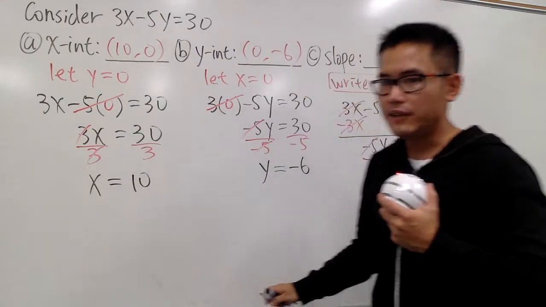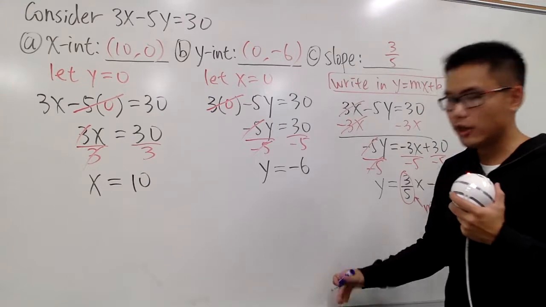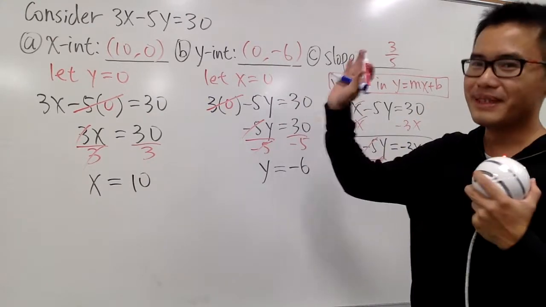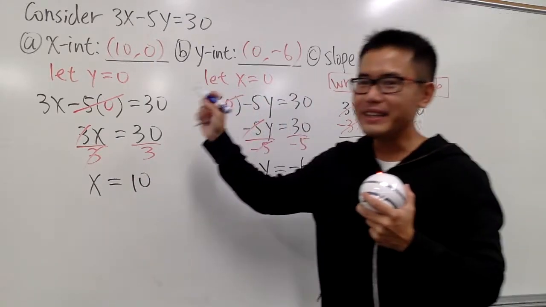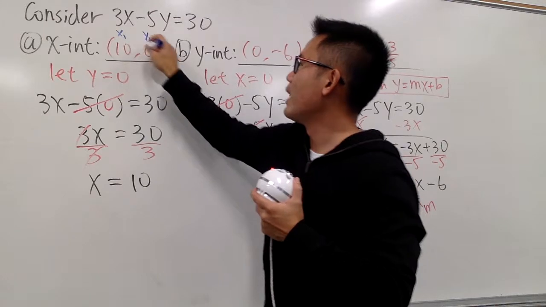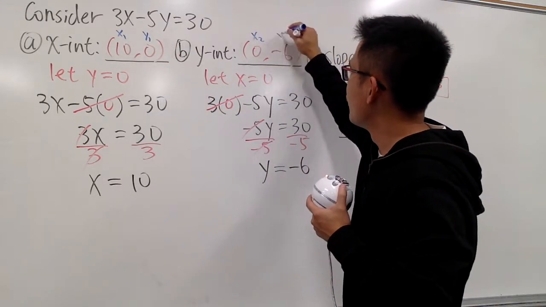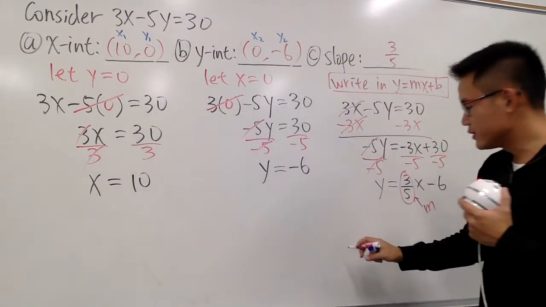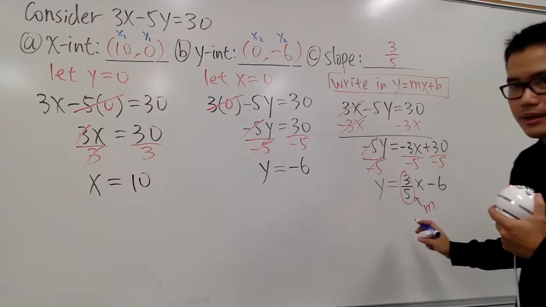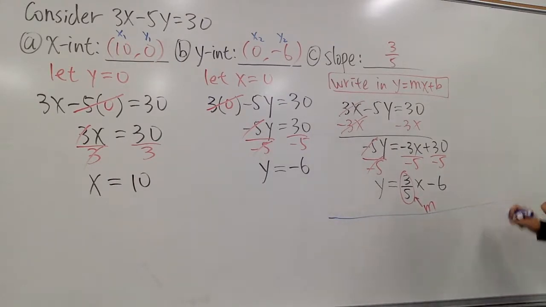Well, suppose if you wanted to do it with the slope formula, this is how you do it. But well done, by the way. But this is just another way to do the slope. Right here, you can just say this is x1, y1, this is x2, y2. And we are just going to use the slope formula. I will show you guys this real quick here. So hopefully I have enough space, right?